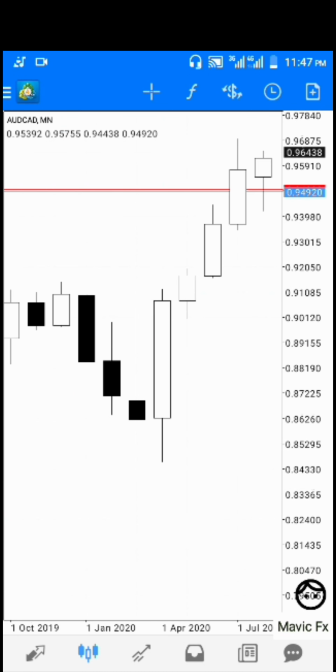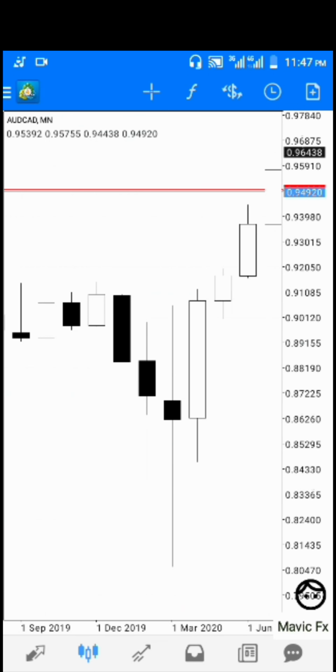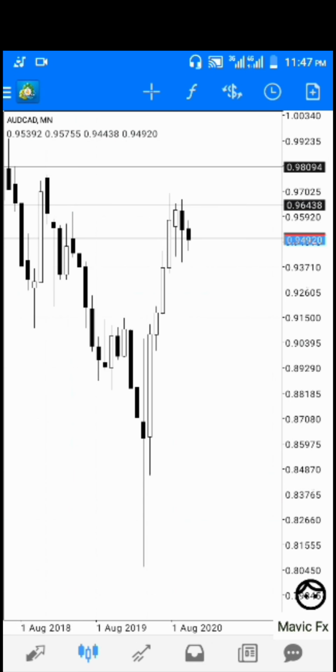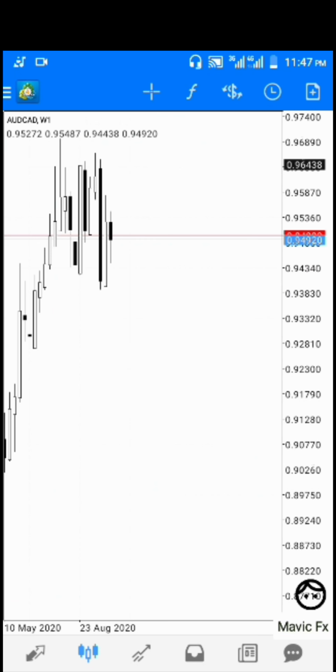Now, I think I've zoomed, and we can see that there are some candlesticks that are big and some that are small. Doesn't really concern you. But the fact that they're on the monthly time frame means that they are forming for a good 1 month. Now, let's proceed. Tapping again, weekly. Weekly actually means the weekly time frame.